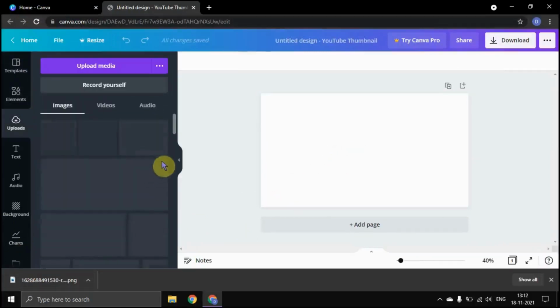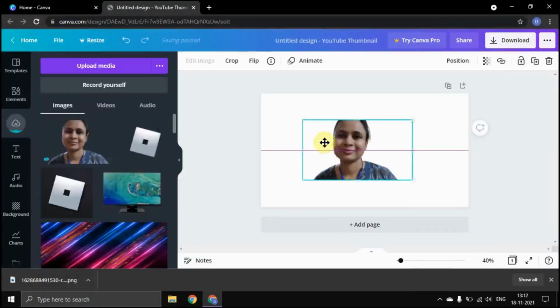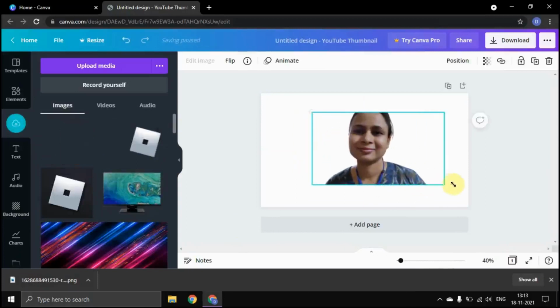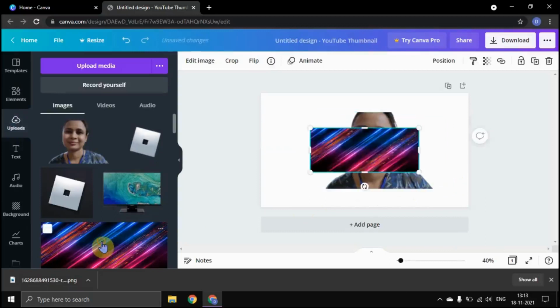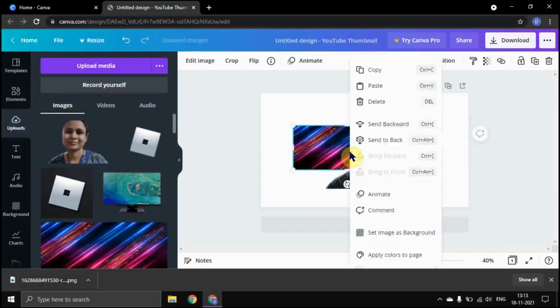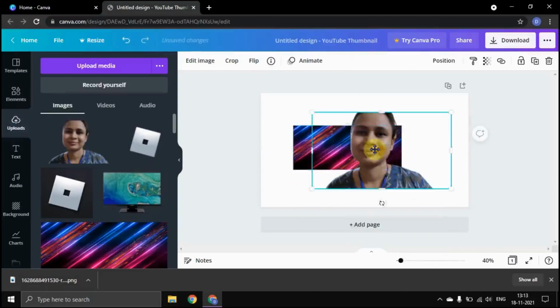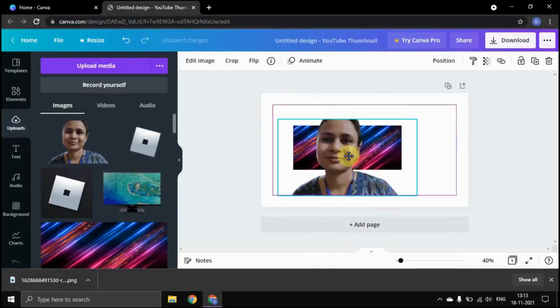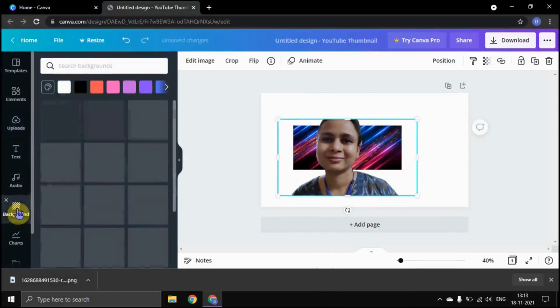Let's import it right there. Look, now you can see the background is pretty much gone, right? We don't have a background right now. But if I upload, let's say an image here, let's send it to back. You'll see the background is not just whitened up. You can see how it's just taking effect. Let's upload a background actually.